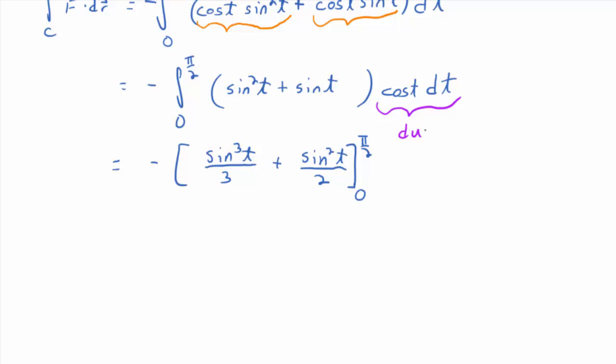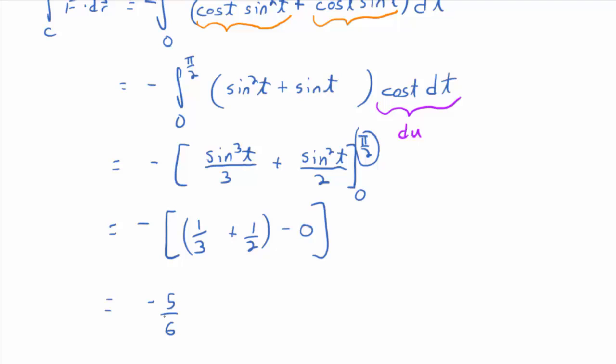All right, so what happens if we plug in pi over 2? What do we get here? Yeah, sine of pi over 2 is 1, cubed is 1, so 1/3. Yeah? And then plus 1/2. Do we get anything if we plug in 0? Right? So what's 1/3 plus 1/2? So negative altogether? So 3/6 plus 2/6, 5/6. And then the opposite out in front.